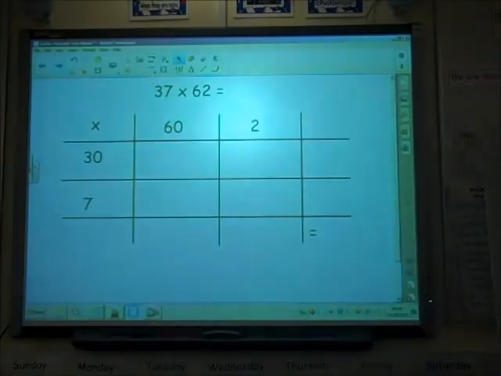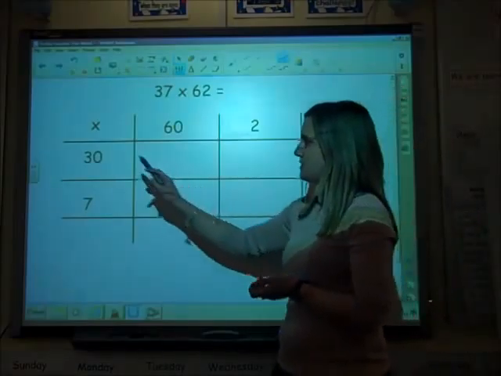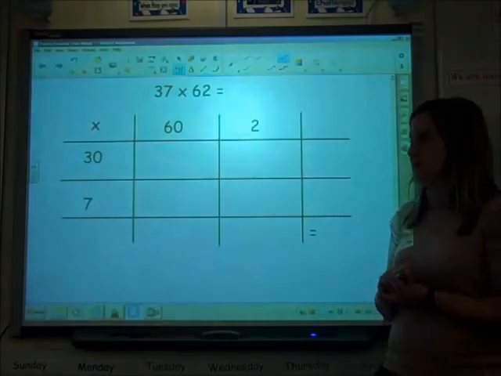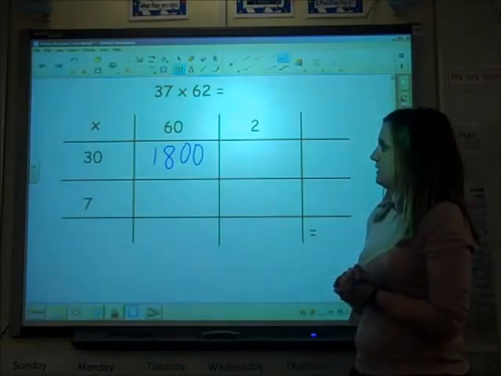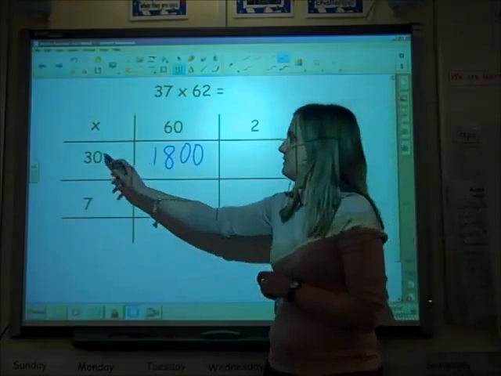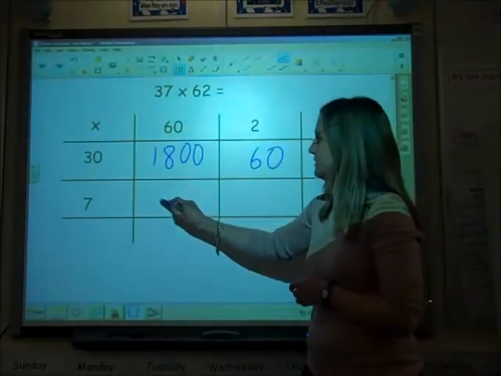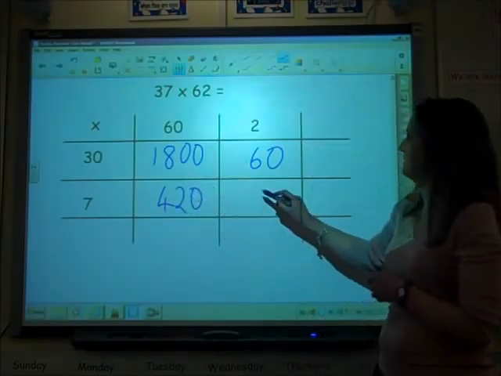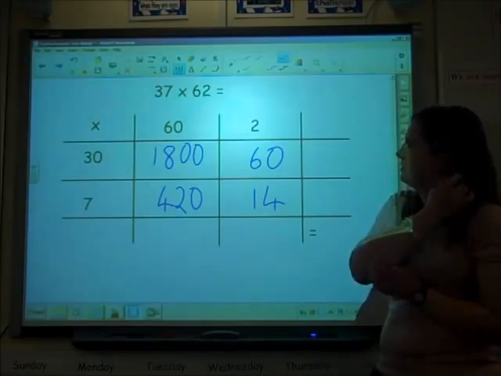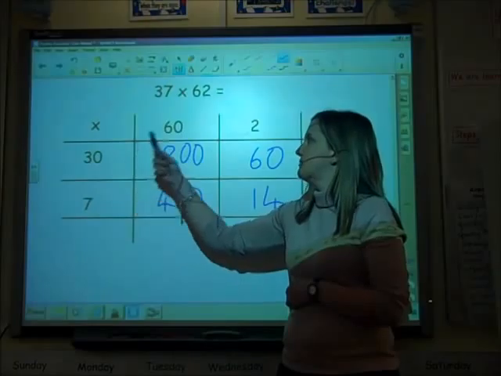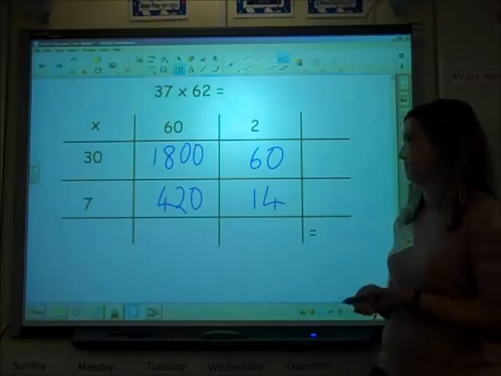And then, if we're doing really well, we get into 2 digits by 2 digits. And again, they've got a really good understanding of multiplying by multiples of 10. So they know that is 1800. And we teach them sneaky little tricks like looking at how many zeros there are. 60, 420, 14. Okay. And so if we know what 7 times 6 is, we know what 7 times 60 is, because it's 10 times bigger. We do a lot of that.